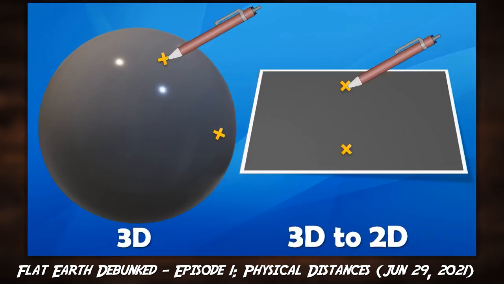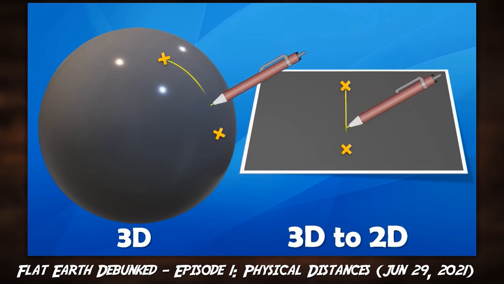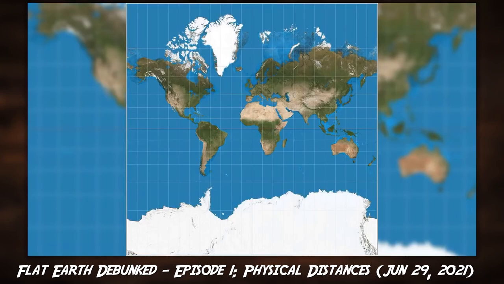The function of projections is to have curved lines on a globe translate as straight lines on a flat map. For our purposes, we'll be using the Makeda projection to map our round Earth on a flat map.